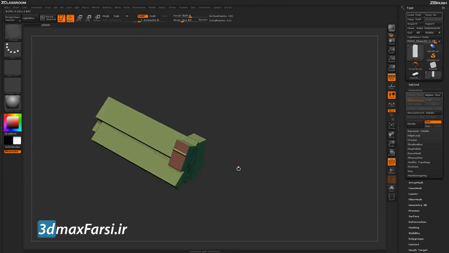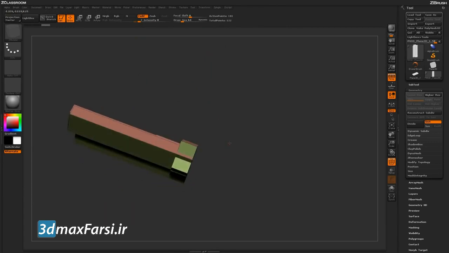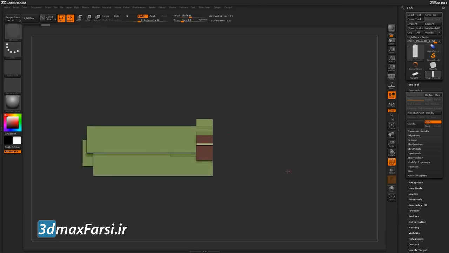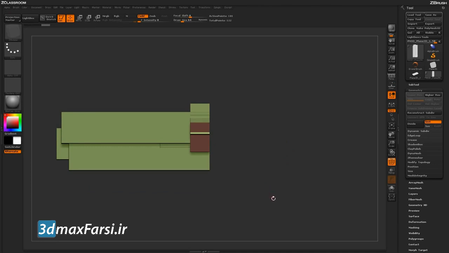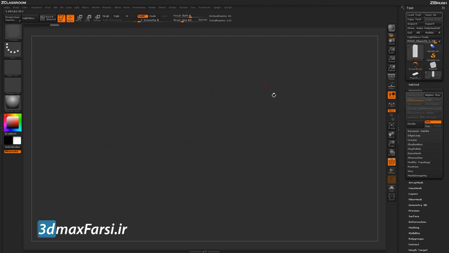Now, since my model is true geometry, I want to remove these bottom faces from the actual building here. Since I'm only going to be building the sides of the structure, I don't really need these bottom areas. So I'm just going to position the model to the side and turn off perspective, and then hold Control and Shift to get the select rectangle brush, and drag it out like so. I just want to engulf the bottom edge of the buildings there. After I have them engulfed, I'm just going to release. Now if I rotate my model a little, you'll see I just have those polygons isolated on the model. The rest of the building is hidden right now, so I'm only viewing the bottom polygons here.